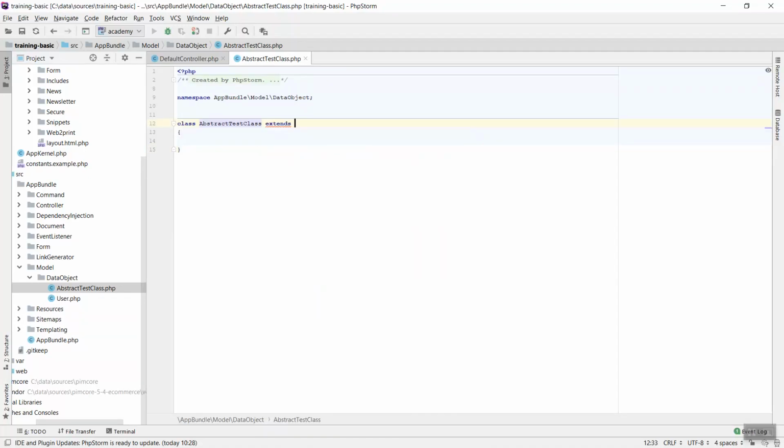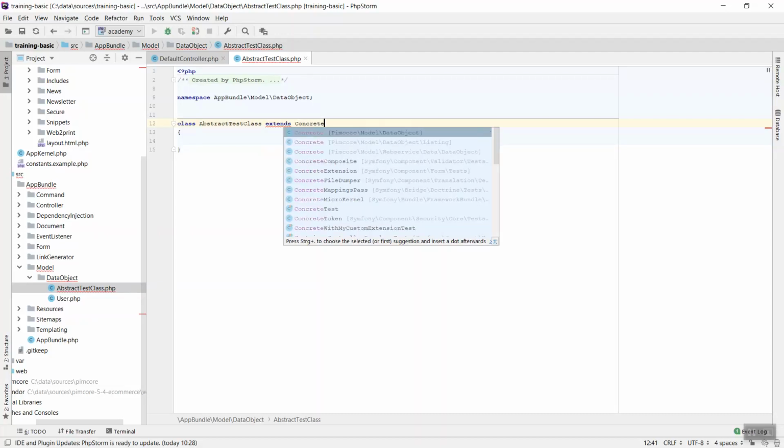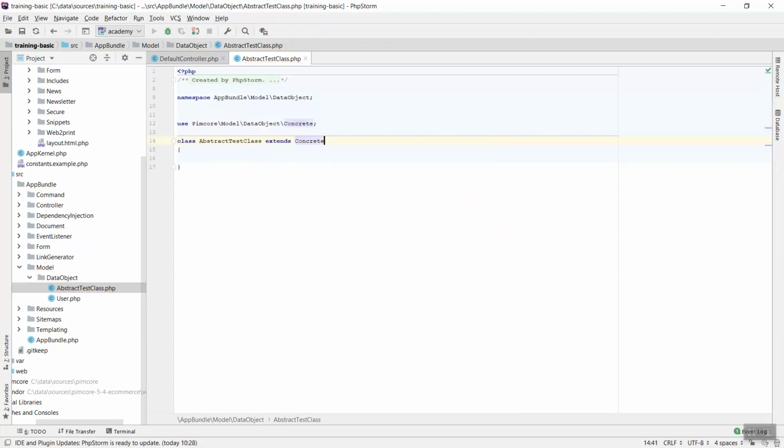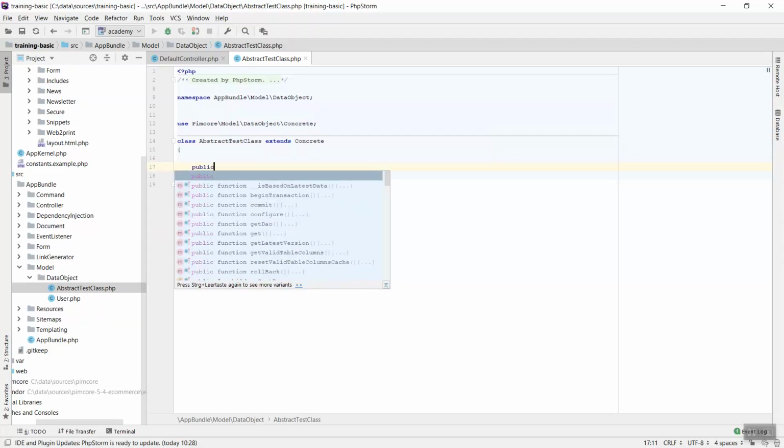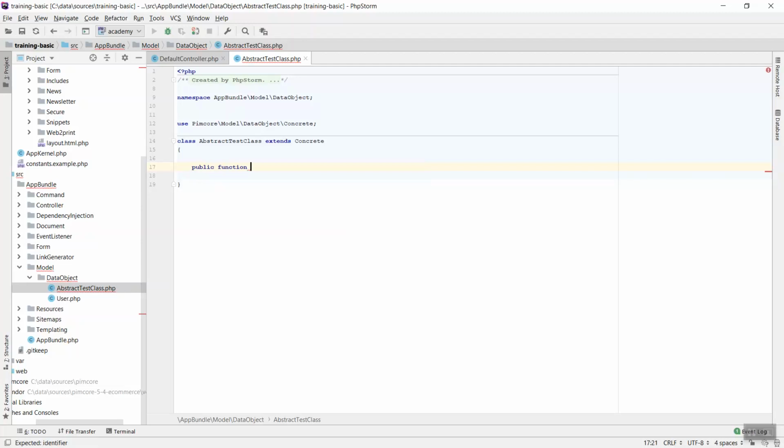It needs to extend at some point in the class hierarchy the concrete data object implementation of Pimcore. This is necessary so that Pimcore still can work with all the data objects, otherwise it will break. Other than that, you are completely free in terms of adding your custom functionality here.